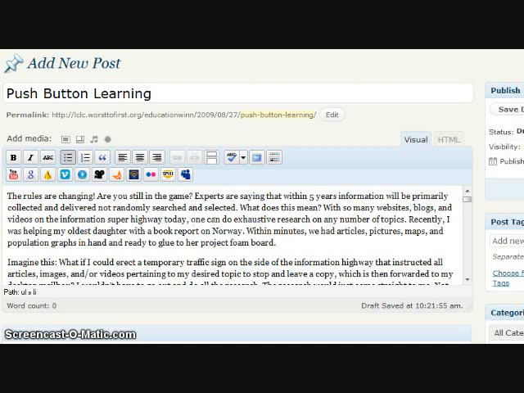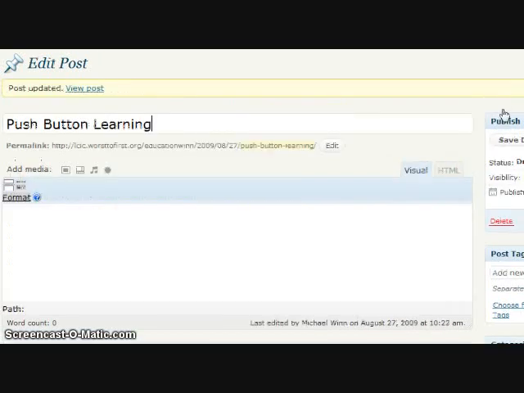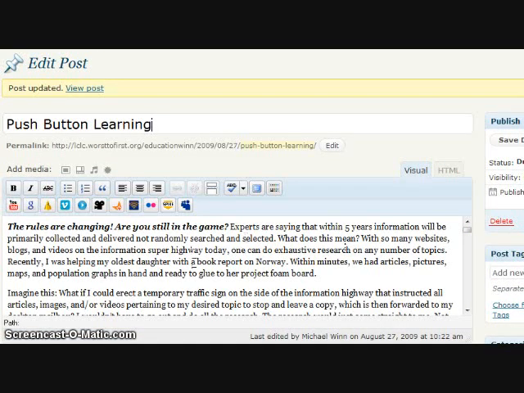Now here you'll notice that you've got some regular editing tools such as bold, italics, and you can do that right on the screen. Of course you can edit this. If you get to a place and you're not quite ready to publish it, you can click on Save Draft, and that will save your page so that you can come back later and work on it.